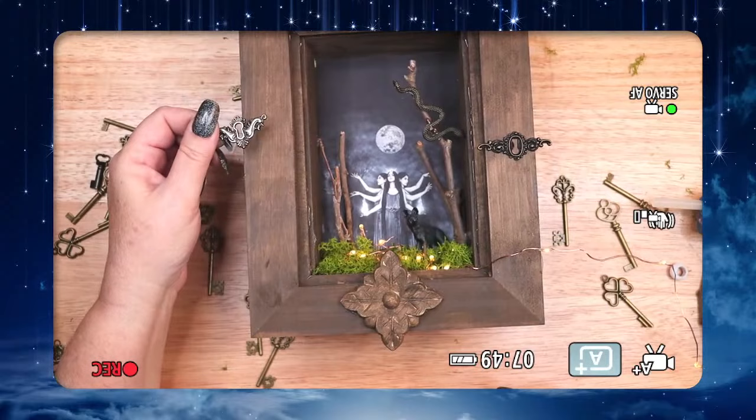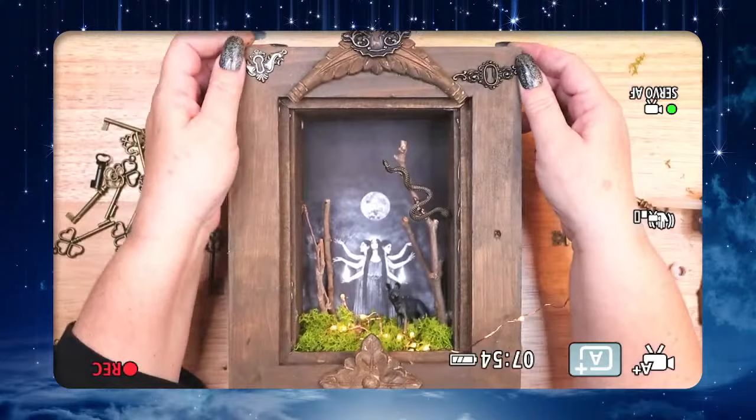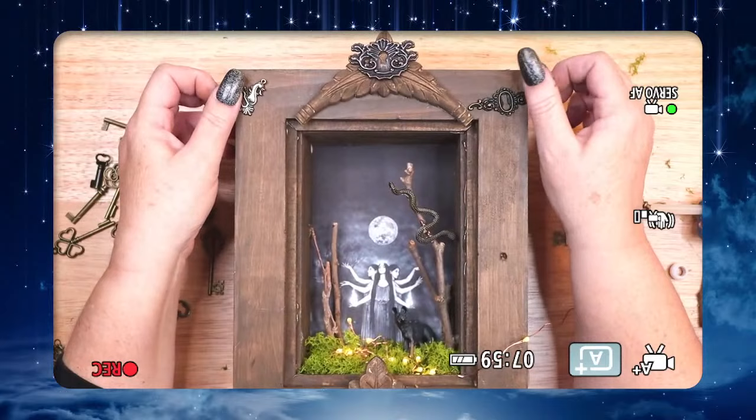Just the one keyhole, or do we keep adding? This process is fun with the live. Oh, I wish I could solder the keys together. That would be great.